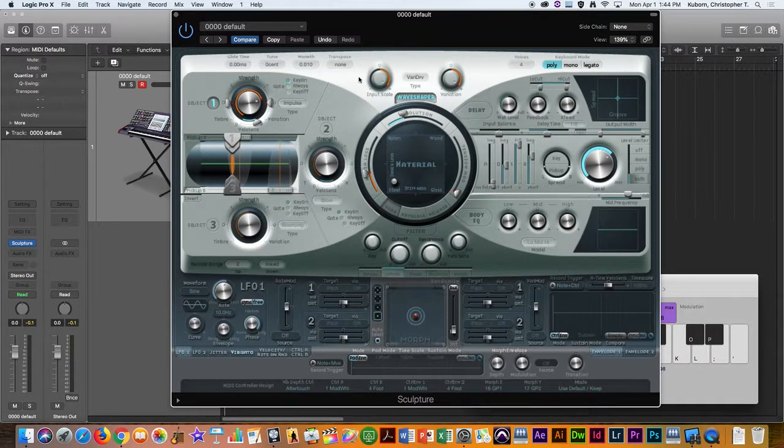Not too complicated. Filter, don't have to do a whole lot with that because you understand filter by now. Oops, turn it on. Notice I don't hear any sound because now I turned on the filter and my cutoff frequency is too low. Now it's back to where it was because I'm on low pass. We have a high pass, a low pass, a peak, a band pass, and a notch, just like we did.